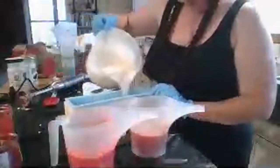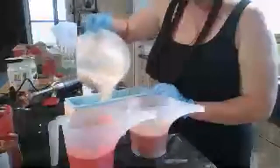All right. So now is the fun part. We get to pour. This is my favorite. Before it all starts setting up. So I'm going to grab my mold here. Let's see if I can angle this down so you guys can see a little bit better. And I'm going to fill this about 3/4 of the way up. There we go. I need to get something to stick under the back of this. Hold on. We're gonna problem solve so you guys can see what I'm doing. And angle it down almost. Okay, you can kind of see now.